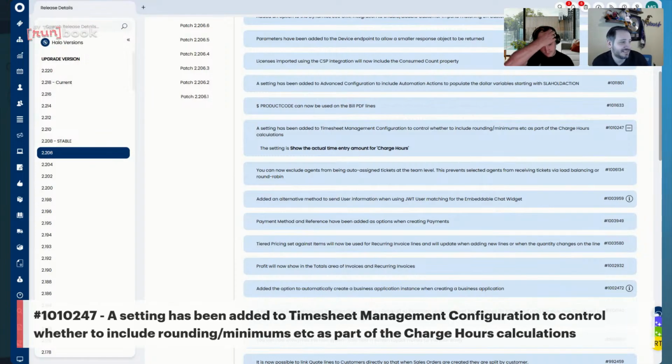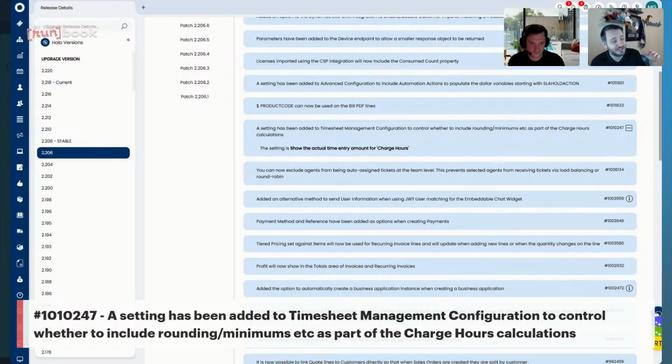So this is my fault, and not necessarily one that's a good thing. I had an argument back and forth with Tim at Halo about whether or not charge hours should be rounded, because charge hours on the timesheet are not rounded as real time. And when we go to compare that to the amount billed, it's always like, well, why are the hours off? Anytime I try doing reporting off time, it's always like, why are the hours off? And I was like, based off of one interaction, look, this is not how it should work.